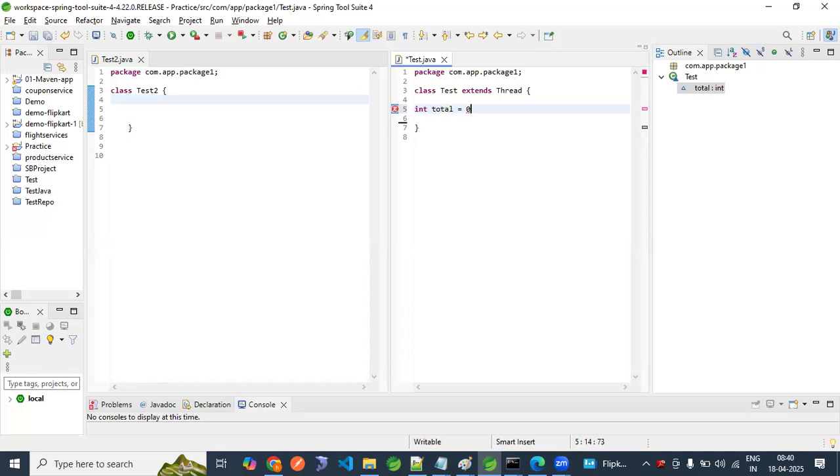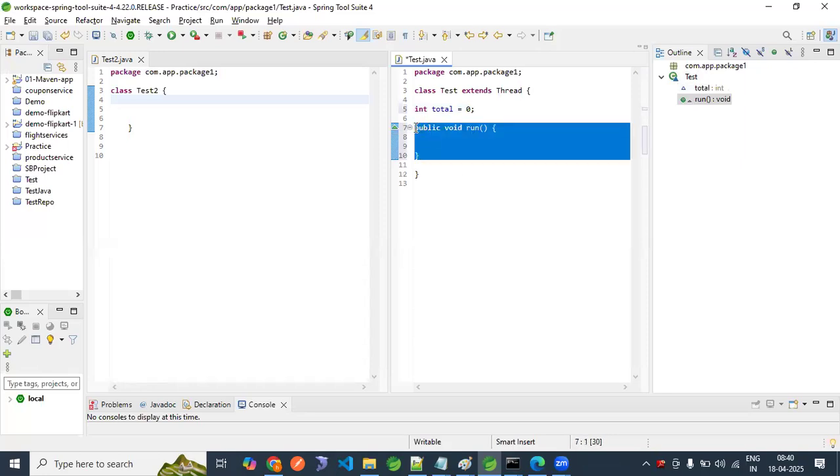Now try to observe. Before this is extends Thread, right? Now public void run method we are having, right? You know where to call and when to call the run method, right? We know how to call the run method.